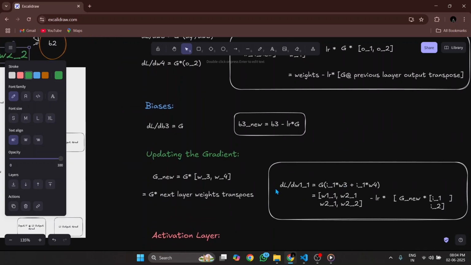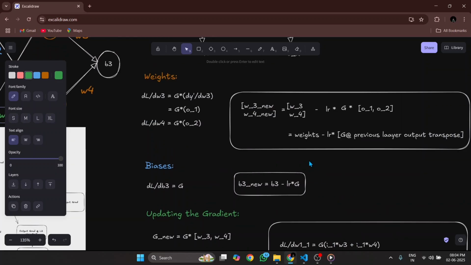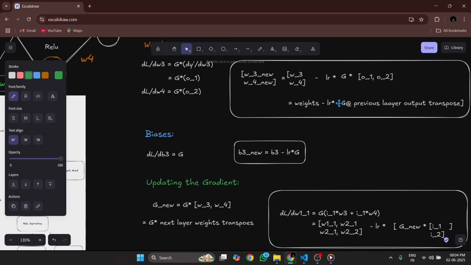That is what is written here. So you get dL by dW11 equals G into I1 into W3 plus I1 into W4. Now how can we get that? This is our generalized formula for getting the upgradation of the weight.